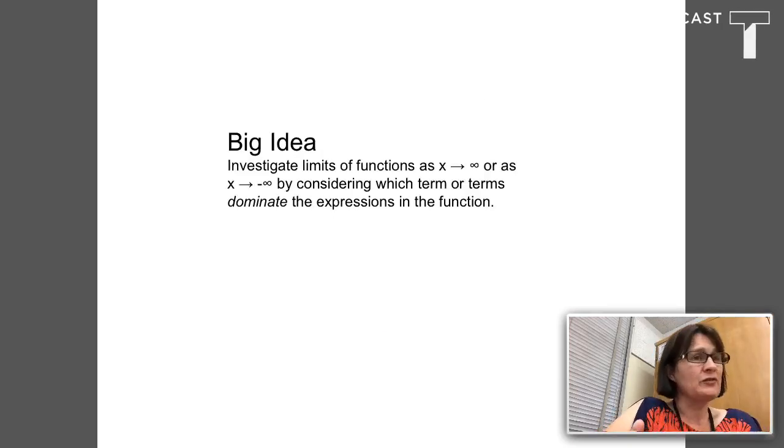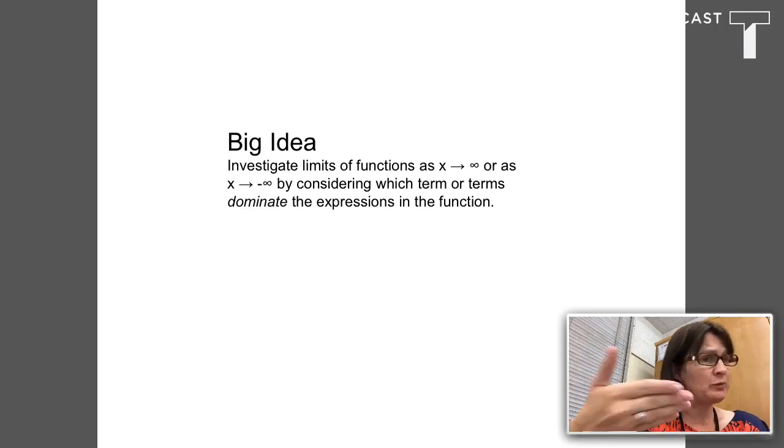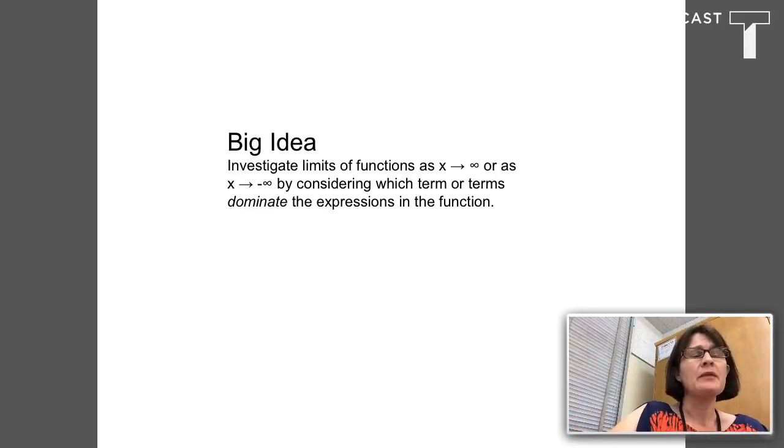So one more technique that's very useful for simplifying limits as x approaches positive or negative infinity is to look for terms that dominate. This is especially useful if you want to find the limit of a function that's written as a fraction. So remember the example in the bottom of the first page of your handout where you had x over the square root of x squared plus 1, and we talked about how the plus 1, as x gets bigger and bigger, the little plus 1 doesn't have much to do with the problem anymore. It's the other terms that dominate.